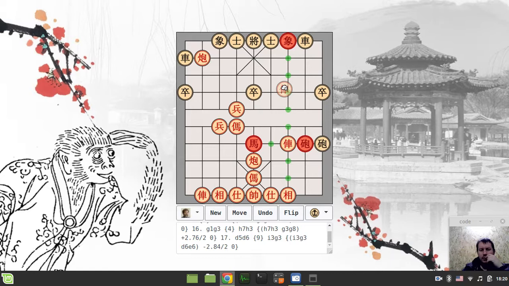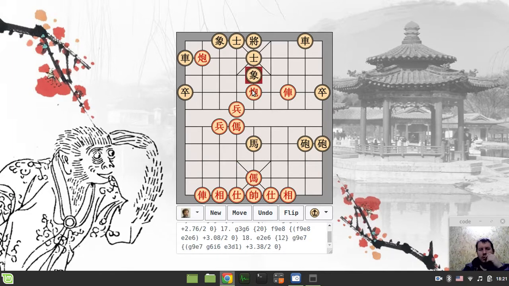So let's try to... Hold on a sec. It's not that bad already. Yeah, let's attack the pawn. Okay, good. Can I now capture this? Yes, I can capture with a check. Okay, not so bad. You know, this position is getting interesting already. Okay, at the earliest I got some attack going on.